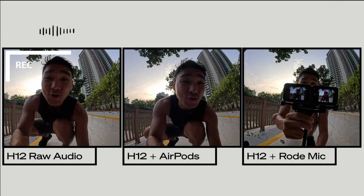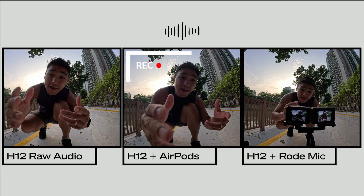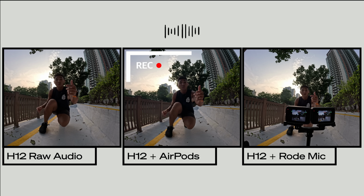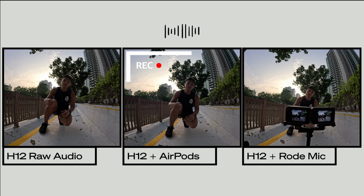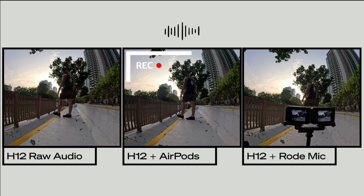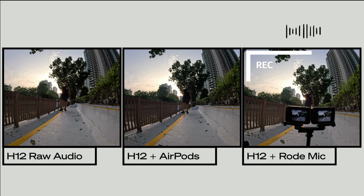Alright, we are gonna do a stationary audio test right now. I am gonna place the camera here. So let me know, what do you think of the audio quality from the HERO12 Black on-camera mic versus HERO12 Black with the Apple AirPods versus HERO12 Black Media Mod with the Rode Wireless Go2.